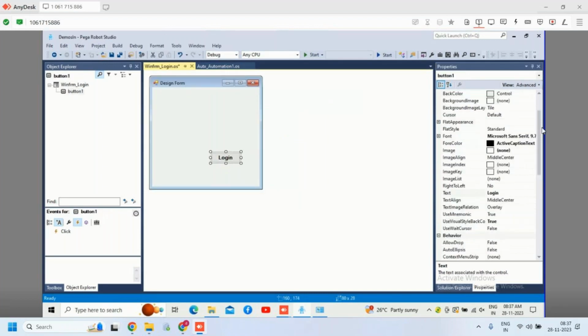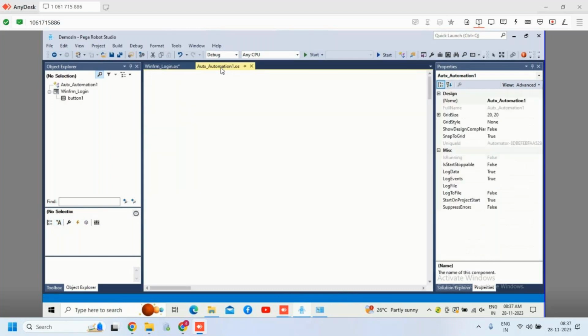So when I changed the name for that button, initially it was button one, but in the object explorer, it is still showing as button one only. It is not showing as button login. If we change the properties for this, it will be easy while using an automation flow.